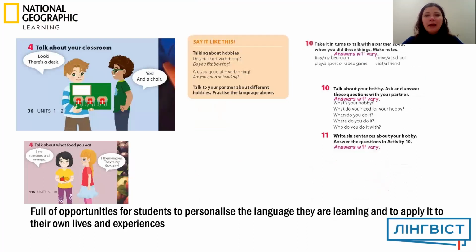You can see that from level to level, the book grows with your students. Primary students will find cute characters who are speaking and have really simple dialogues. As they grow up, they will meet more developed structures. The questions will be a bit different. They will need to talk more. And of course, together with activities for speaking, there will be activities for writing.